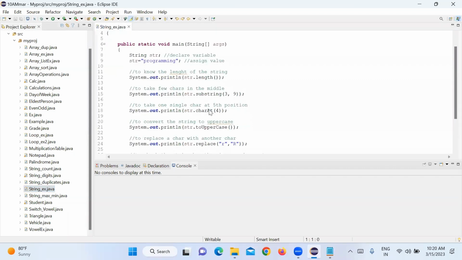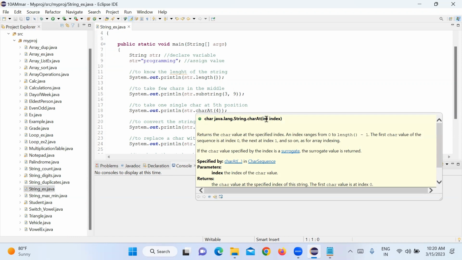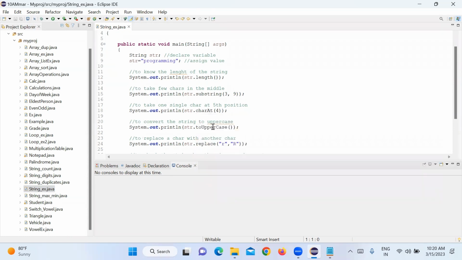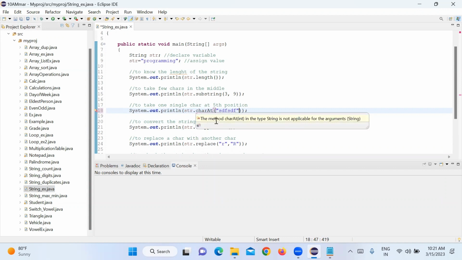For example, when you take the String class, any method. Yesterday, charAt, what is the input, how many arguments is it taking? One integer argument. But instead of an integer, if you pass a string in double quotes, that is an error, right? charAt needs an integer argument, but we are passing a string. That's why it is giving an error. That is a mismatch. If it is going to take an integer, you have to give an integer only. I cannot give a string. Yes or not? Like that.